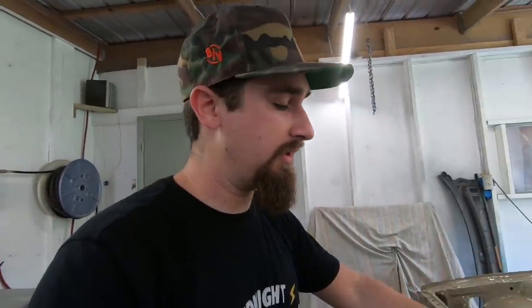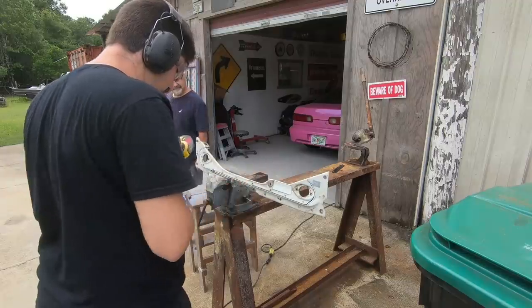Once it's welded in, we're gonna go ahead and do the dimple dies, and I just got some dimple dies. They're actually punch and flare dies. I got them from Eastwood. You don't need to drill a big gigantic hole first, just big enough for that bolt to get through, and that looks really good, and I'll show you that a little bit more when we get into that. So I wanna get this cut out, get that piece of metal whipped up, and then we'll go from there.